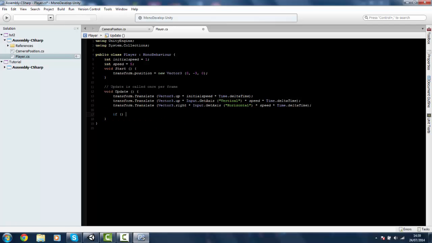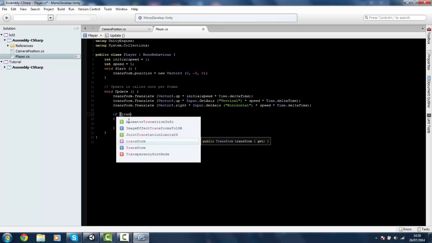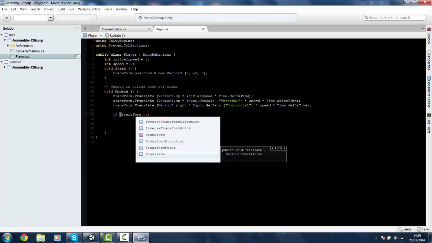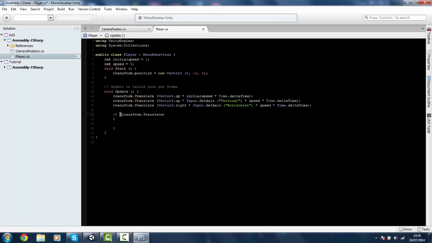Okay, so to do this, we'll have an if statement. Ifs are pretty nice. They're basically just booleans. So it's either true or false. It either happens or it doesn't. So if transform, now we can say transform.translate because we're coding in the object, so it's going to be the object that it's attached to. So it'll do this for every object that it's attached to. So if that is less than, no, it's not less than, minus 18, I think. Yeah, I'm pretty sure. We don't need a semicolon on the end of this because we've blocked it out. So we can have our result in here. If that equals true, then we'll have a result here.